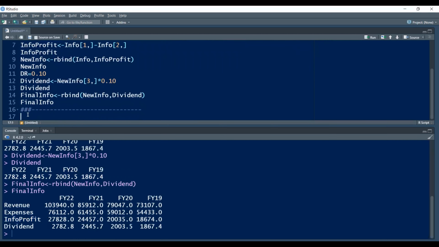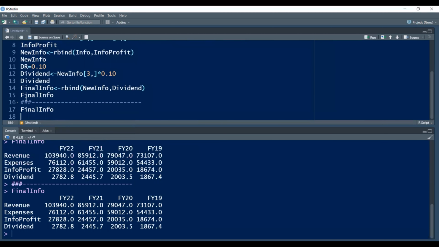Now if I want to see the revenue of final info, try to understand this. My entire data is now in final info, so I am doing a statistical analysis on it. Now I want to see the revenue over the period. So I will write final info, then square brackets, then 1 and then a comma.